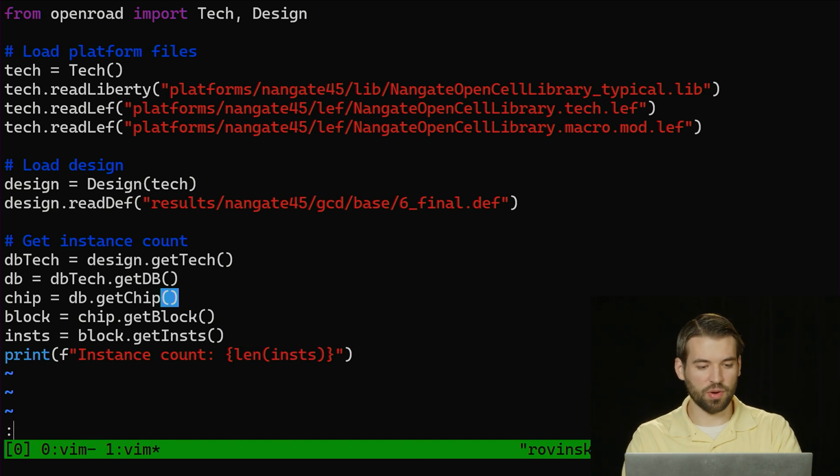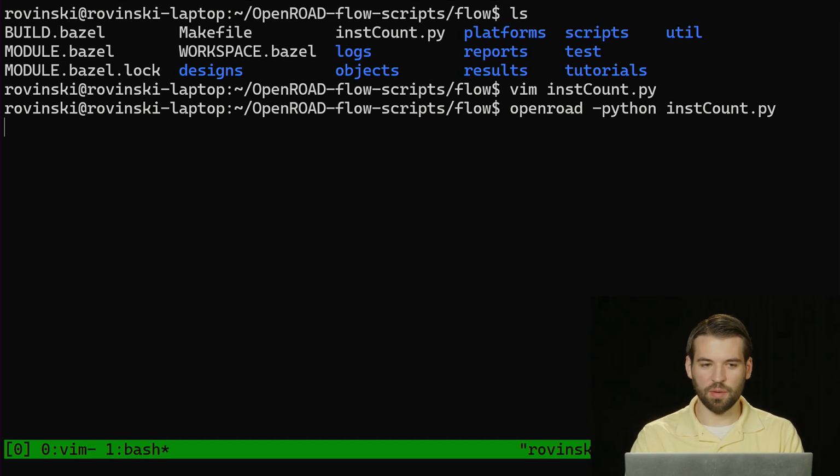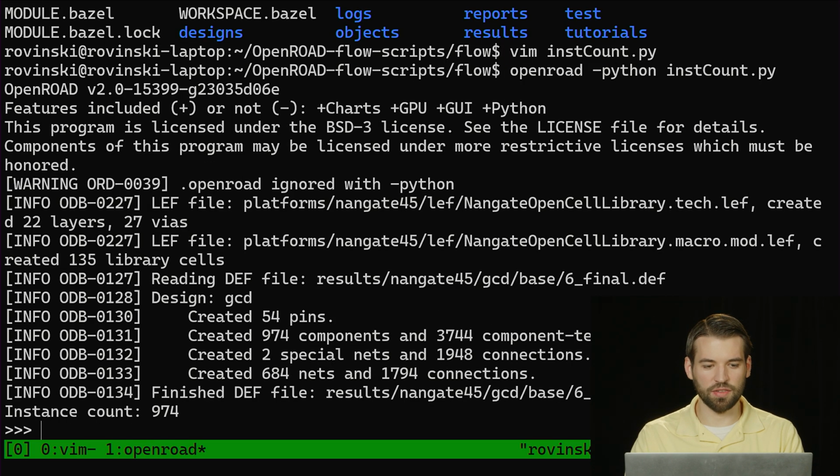And so if we go ahead and exit out of this and then run that in OpenRoad, I've already set up my environment. So if I just invoke OpenRoad, I'll use the -python flag so that OpenRoad knows to execute using the Python interactive shell. And then I will use the inst count script, and I'll just go ahead and run that, and everything starts up.